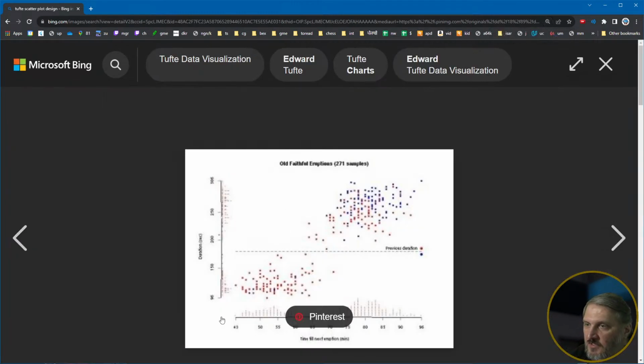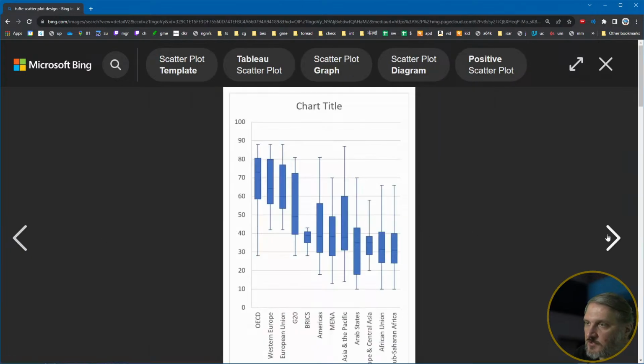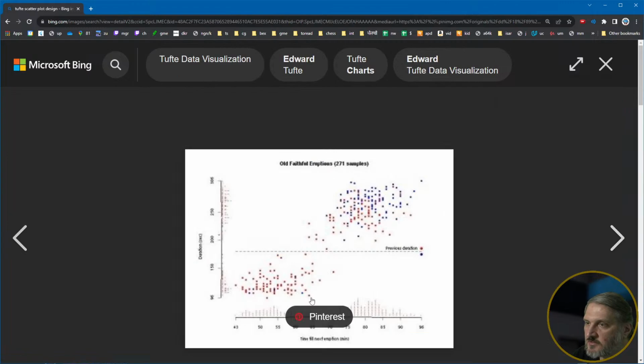So here, instead of having the numbers meet all the way at the end, there's a better picture. But you can see that you can't actually read what that says. It looks to me like it says 43, and this says 95. So instead of saying 40 and 100, it says 40 and 95. And then he also mirrors the plots up here as a histogram, which I think is really nice.